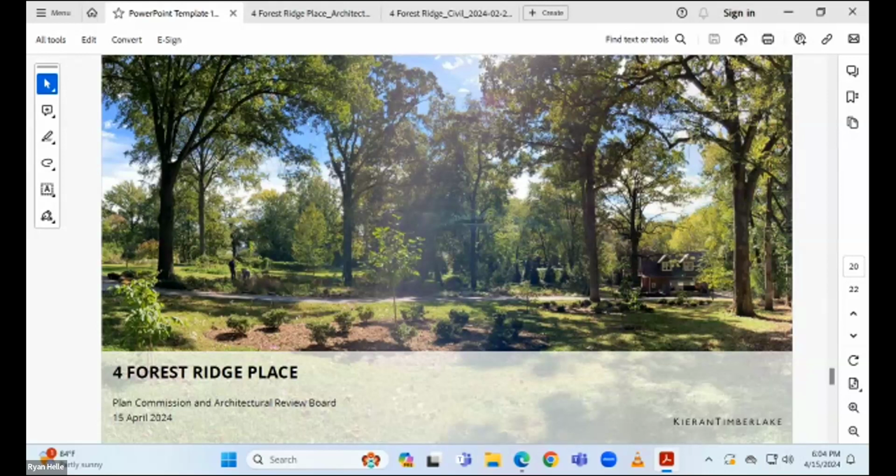Although the new home would be smaller than surrounding homes and may differ in architectural style, staff are of the opinion that the reduced massing and retention of most existing landscaping will result in a minimal visual impact. The home differs from those nearby, but is designed to blend with the natural environment. The siding, height, and materials and colors will create a striking building that has a subtle impact on the trees and landscaping on the site. Staff are of the opinion that the structure would contribute to the forest-like environment of Forest Ridge and would have a minimal visual impact. Staff recommend approval as submitted.